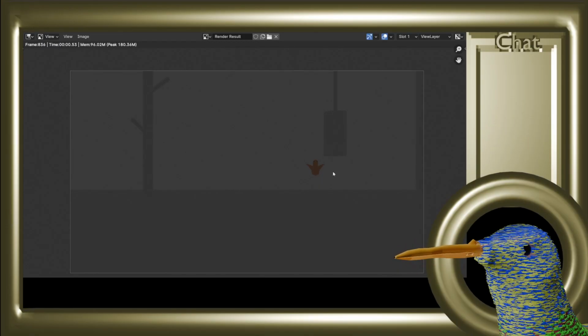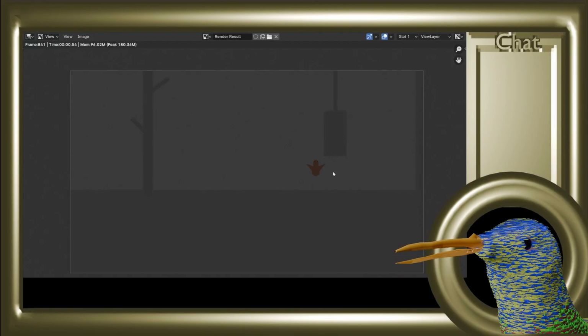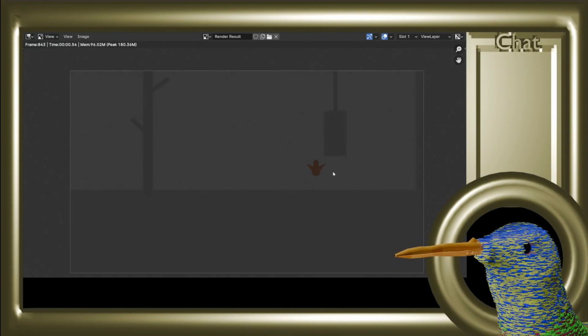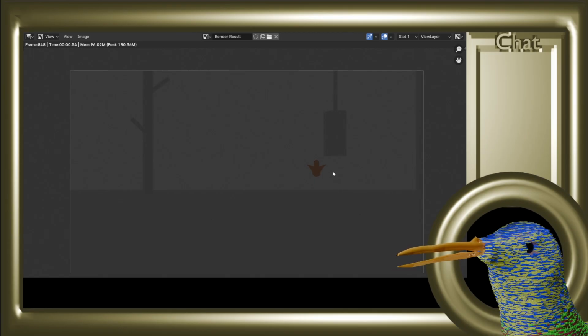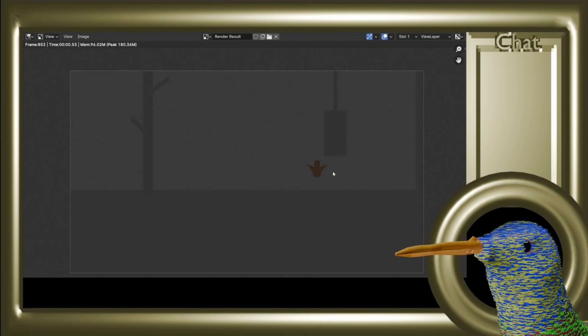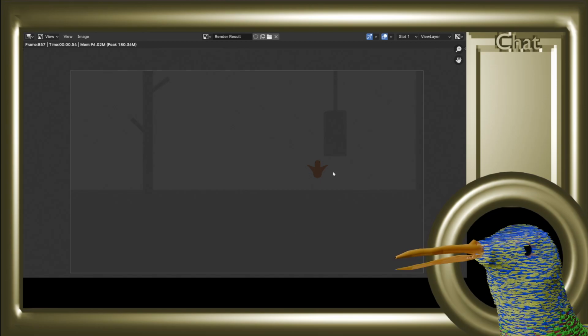This is literally the same model, except I attached the wings, and you need to put his armature back in properly. Well, yeah, and then I'll be able to hopefully control his tail feathers.